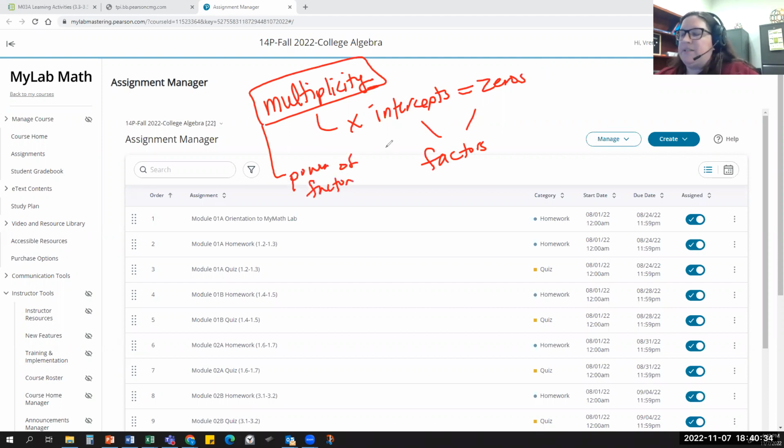So most of the time it's going to be one. If I have a factor x plus 2 and x minus 5 and x plus 17, those are all multiplicity 1. The factor is just there. If I have a negative 5x out front, that also is a factor that has multiplicity 1. So default multiplicity is 1. But if one of those factors is squared, now it's multiplicity 2. If it's cubed, now it's multiplicity 3, et cetera. So if there is a power on that factor, that's the multiplicity corresponding to that zero.